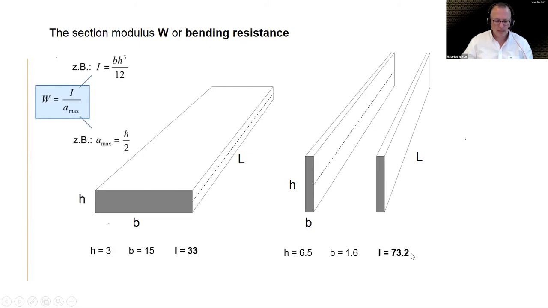Now, if we put this into our formula, and now comes the fun part really, you will find that the bending resistance W of 22.5 is perfectly identical for those two plates, although we only provide less than half the cross-sectional area. So bending wise, we're doing exactly the same thing, no difference, but we're not disturbing any soft tissue and we implant less material. And that's obviously the beauty of these new concepts.